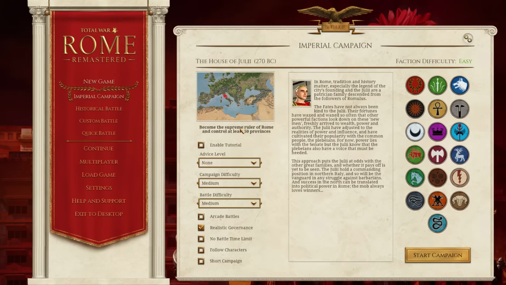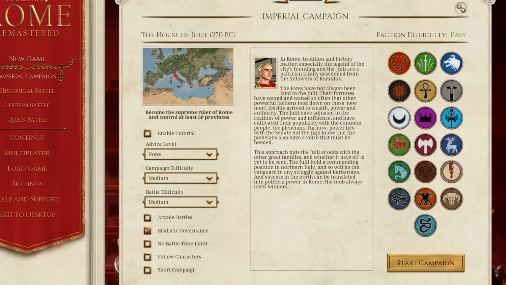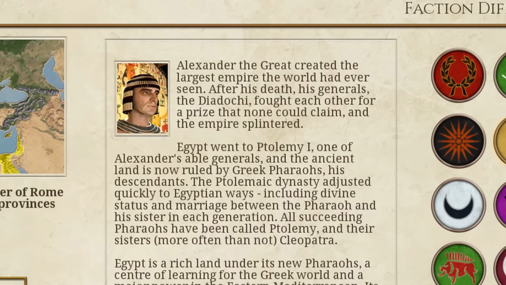So, Rome Total War Remastered is pretty much what it says. It's the original Rome Total War, but remastered. There's a few little things that are fixed and to get it running on modern systems a lot better, and on top of that there is a bit more flavor added for nations that originally weren't playable in the game at the start, which does mean of course we do have the cursed Bronze Age Egyptians.